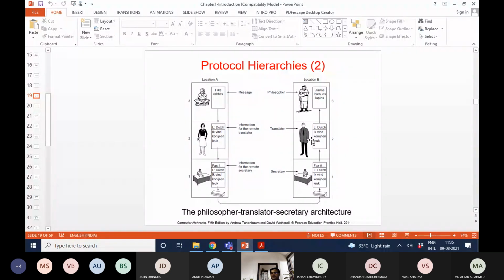It will convert into that language, and it will delete this message or this header part. Whatever extra information was added by this translator will now be deleted. Then the rest of the things will be converted into a language which the field can understand, and in that language it will be sent to the field. Okay, so this is the way data transmission takes place in a normal way.